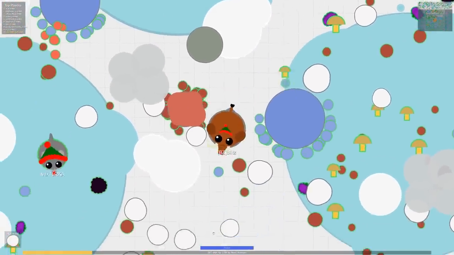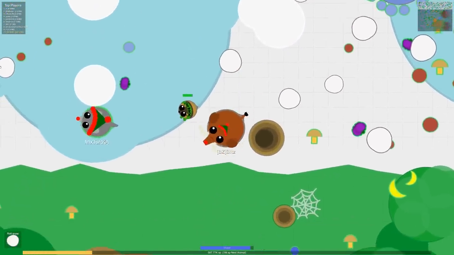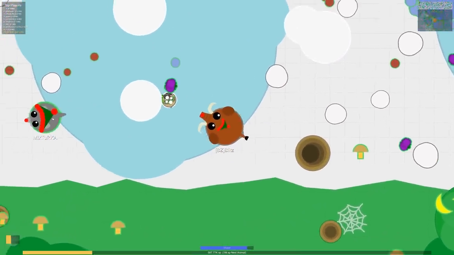I want to eat the wolf. I want to see if I can anyway. Oh, this will be easy. Come right in my face. Ooh, that stuff. And attack. Oh, that little turd nugget got in my way.